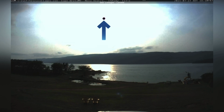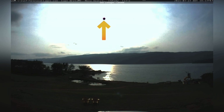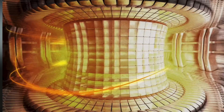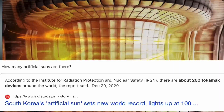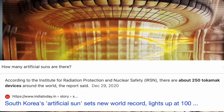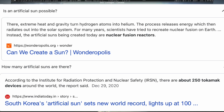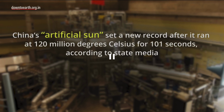You don't see it all the time, but sometimes she'll capture it on these live webcams. And we firmly believe that these are evidence of artificial suns, which there are plenty of patents out there that show they do make them. They do exist, and they are boasted. Here's where it is. There are many patents and many articles out there. The Chinese have the best one yet, but they never really talk about the time when they deploy them, and they obviously put them in the proper orbit.